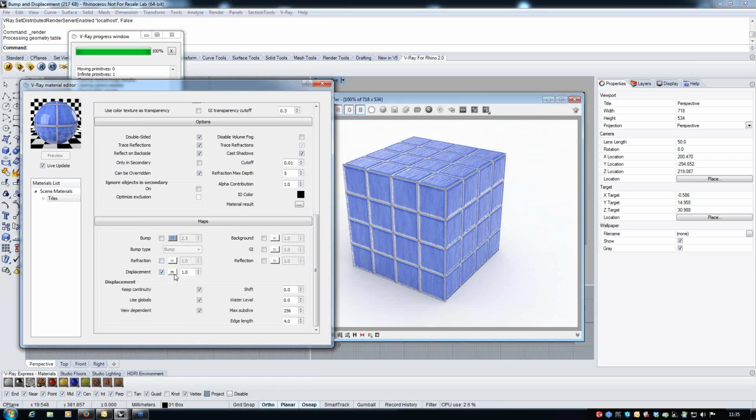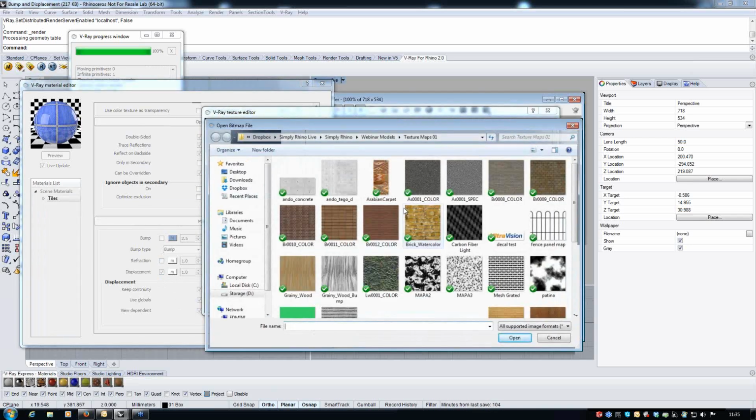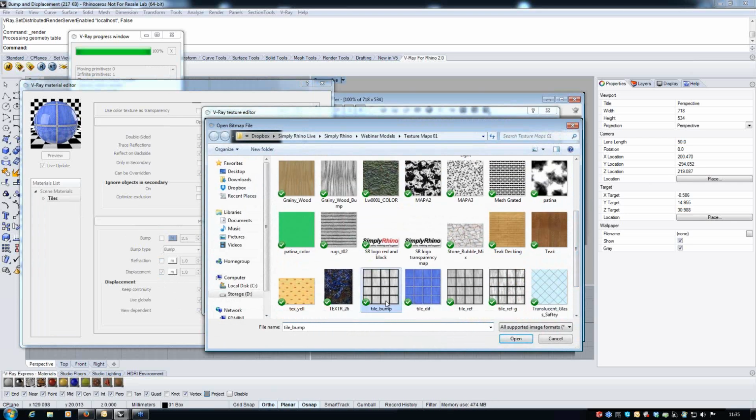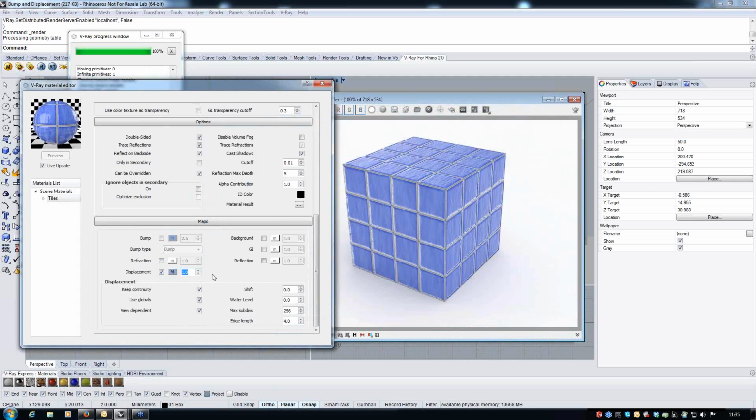If we want to actually move the pixels and physically move these values, then we can use what's called displacement. And I'm going to use exactly the same bitmap for this, exactly the same mapping, and I'll use the same value here. Now this value, when we use displacement, will be in scene units, and the idea is the black values on the bitmap will stay where they are, and the white bits will be raised up by 2.5 millimeters. So we should see these tiles actually starting to grow slightly.